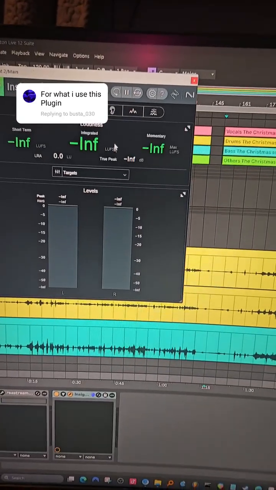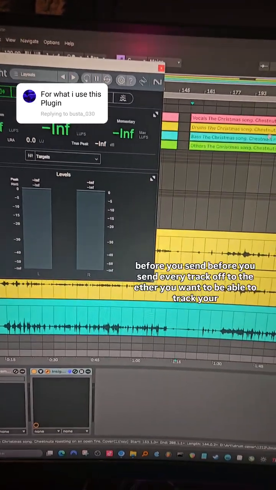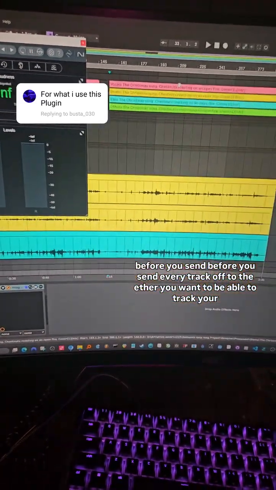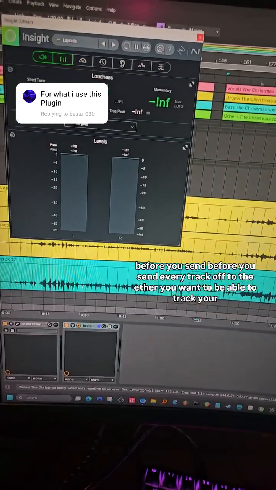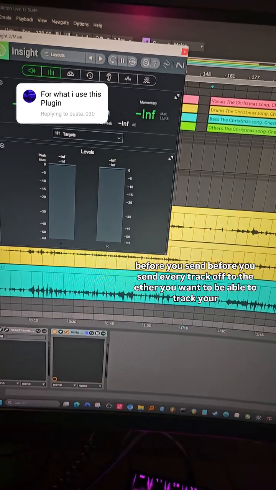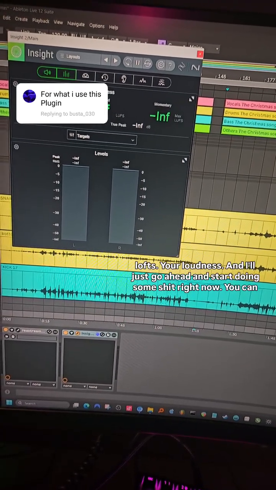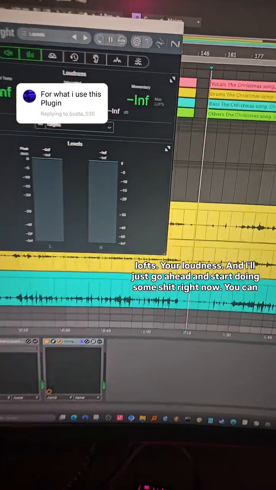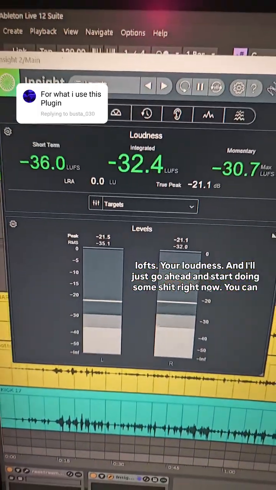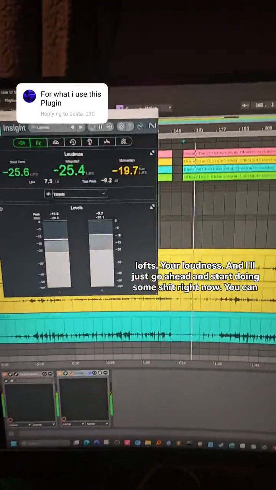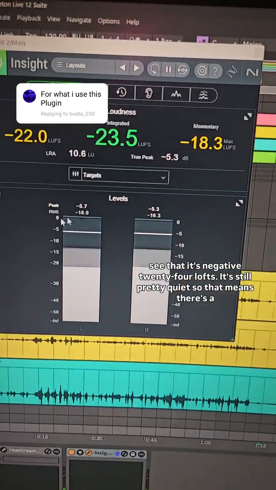So generally, before you send every track off to the ether, you want to be able to track your LUFs, your loudness. And I'll just go ahead and start doing some stuff right now. You can see that it's -24 LUFs.